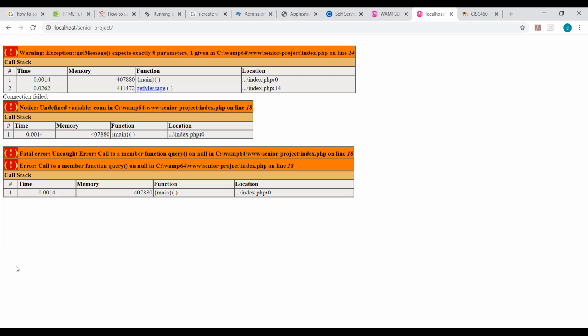Okay, because I don't use the query command, it's just a little bit different. I was just Googling it because I have no idea about PHP. I just try anything that I found, you know. Okay, I'm going to see if I can do something here.